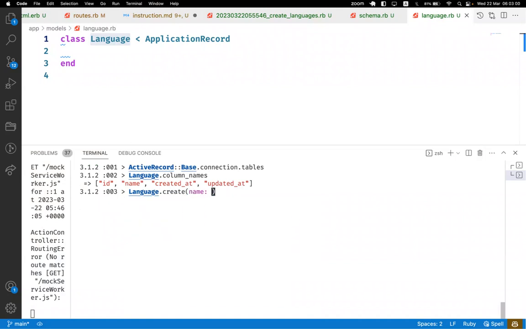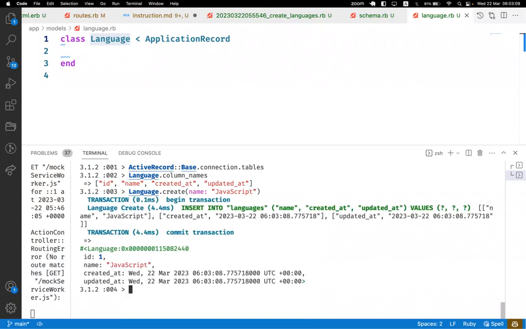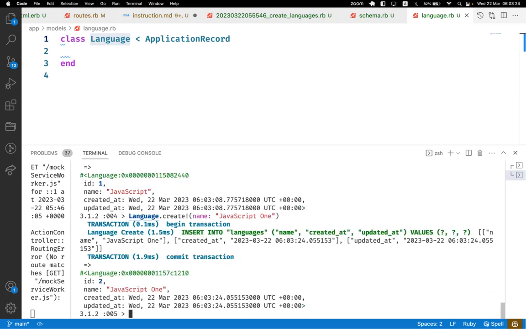Let's say name is, say, JavaScript. All right, we can create a language without it and it will just be created. But what that bang does is check if there are any errors, and if so, don't create this language. JavaScript 1 also creates. It's the same thing, but one checks for validations, validates what you are creating, and gives you an error message if it is not created correctly. The other one will not do that for you. So always add that bang.